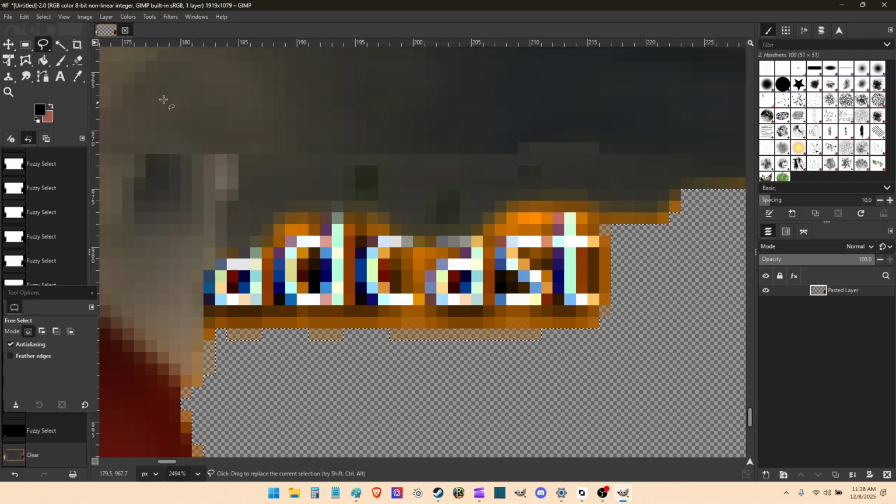So I'm just going to first unselect all that, and then I'm going to manually click here a few times just to get out of this. It's a pretty small area, so it's not going to be too visible, but I kind of go overkill.